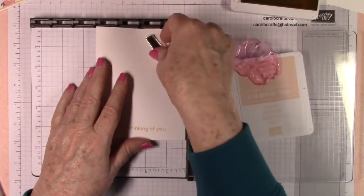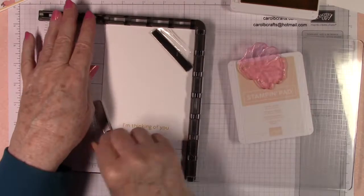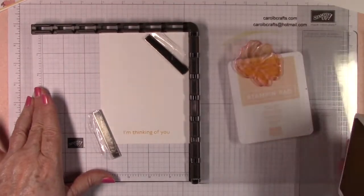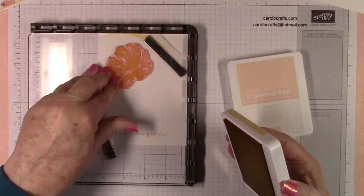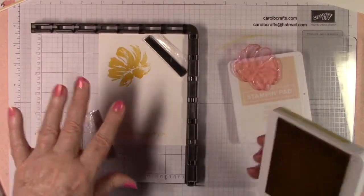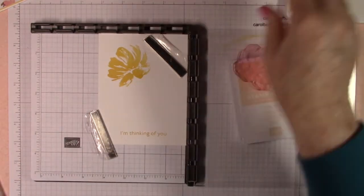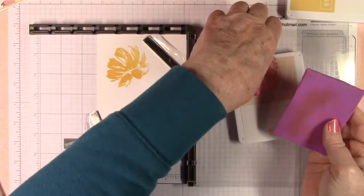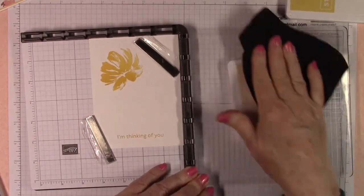And see, that's why you have to put this in the corner, because those photopolymer stamps are so sticky that they like to stick to everything, but that's what makes the ink stick to them as well. Okay. So there's our So Saffron. Try to pick it up, but it still pulls. Now that's our So Saffron. So I guess we are done for that, for the front. We'll clean that off. Dry my pad again, my plate.